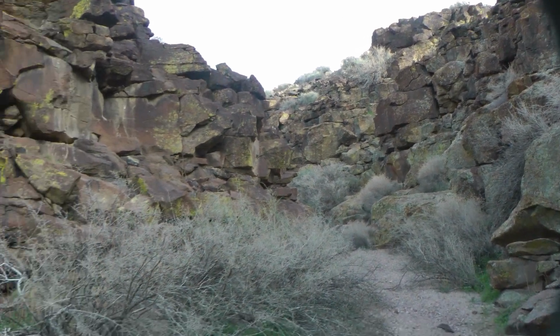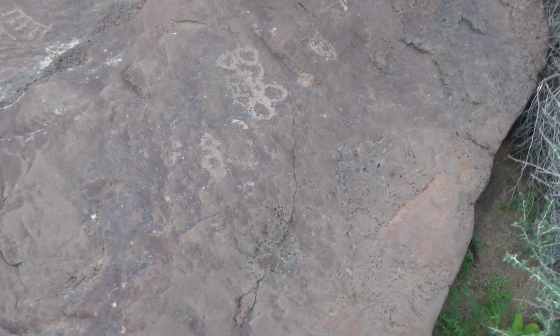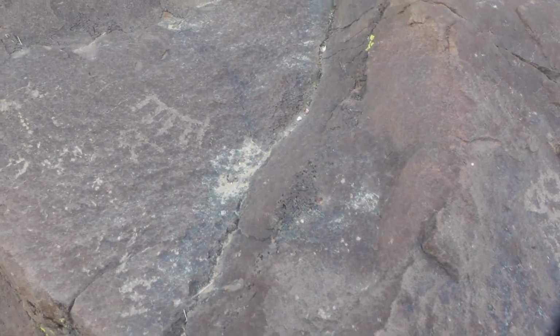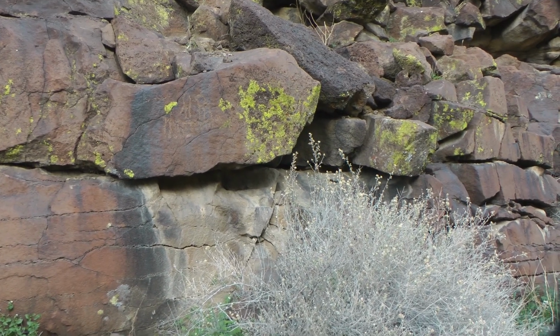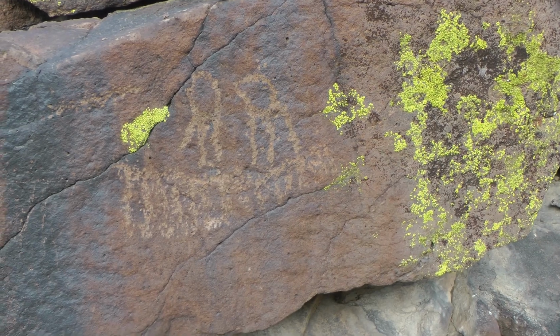Well, as we continue to walk down this canyon, we found several symbols over here. Again, these are, I don't know, maybe not too exciting, but they're the loops, whirls, swirls, desert archaic style. Here we have another, what we call the rake, or a rain symbol. Then we have one right up there. Let's go up there and take a closer look. This one also is very old if you take a look at it.